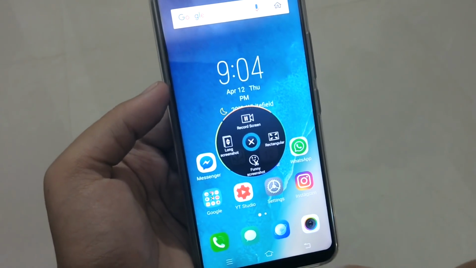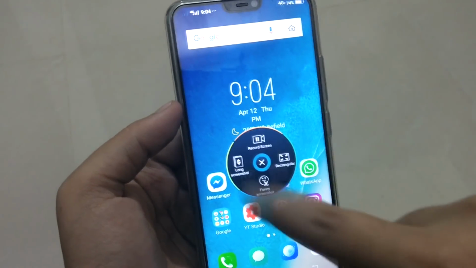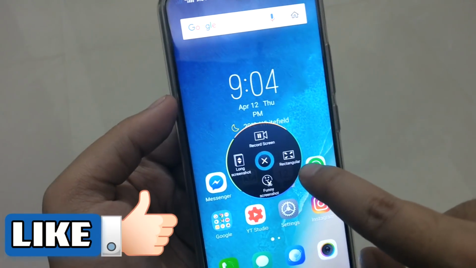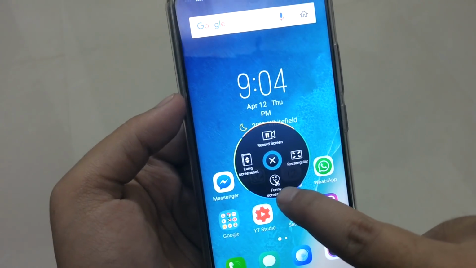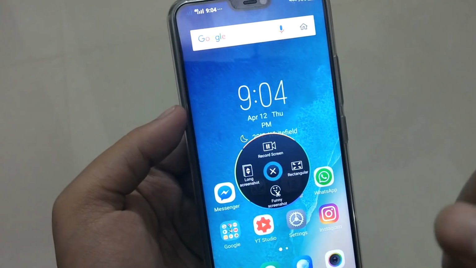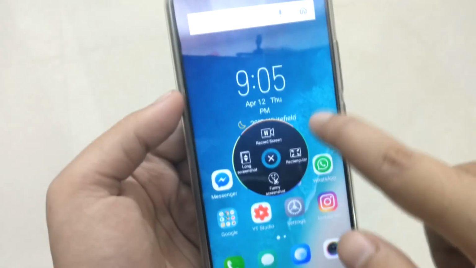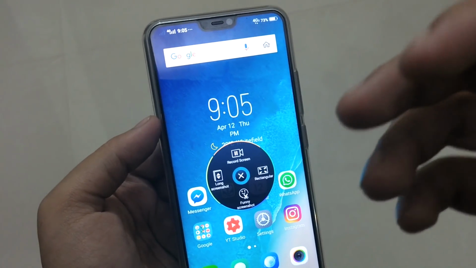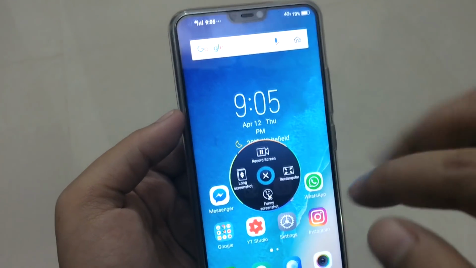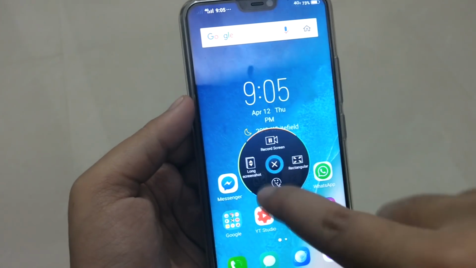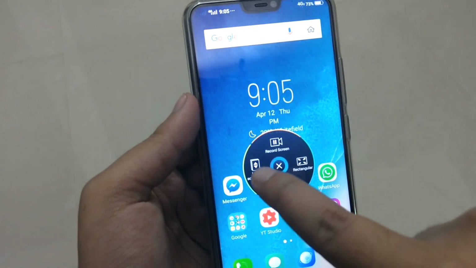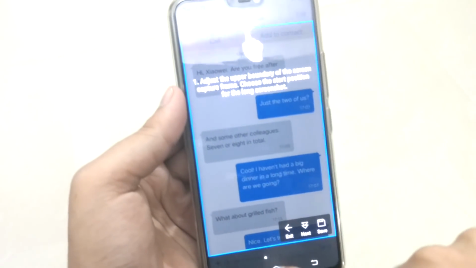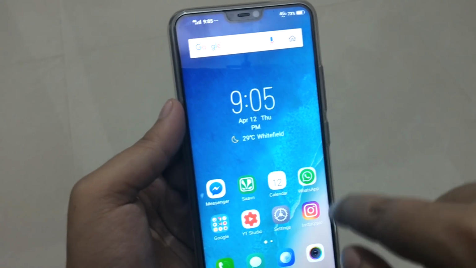As you can see, once you click on this S capture option, there would be a circular pop-up that you would be getting on the screen, which includes your record screen, a rectangular kind of screenshot, funny screenshot, and long screenshot. So basically this is a tool with the help of which you can get screenshots, and also if you want to record your phone screen, you can do that. You don't need to download some third-party application in order to record your screen or take long screenshots. So let me just show you how it works. You click on this long screenshot option and you just follow the instruction, and you would be able to take that kind of a screenshot.